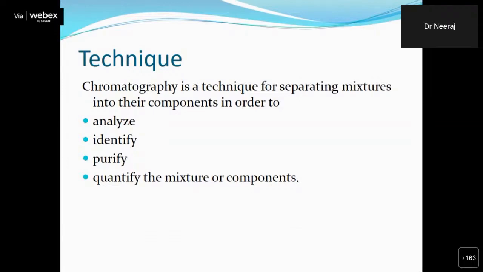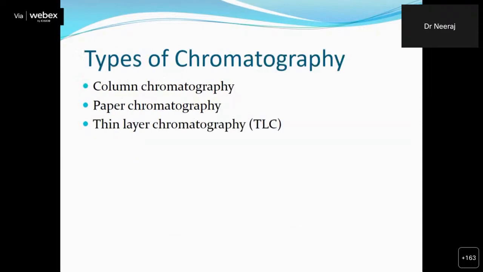So there are types of chromatography. On the basis of these principles, there are types of chromatography. The first is column chromatography. Whenever you see the standard books or research papers, you will get a number of classifications of chromatography. I am trying my best so you will get a simple idea and an easy classification of chromatography. So you just go with me.